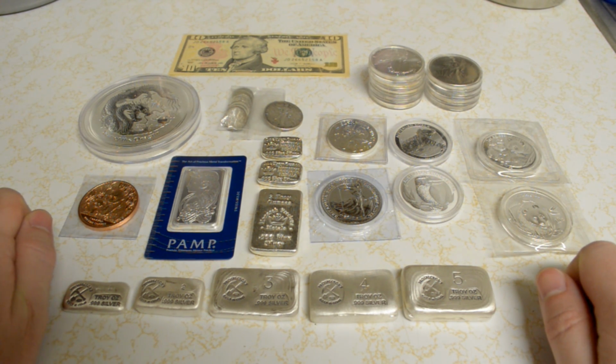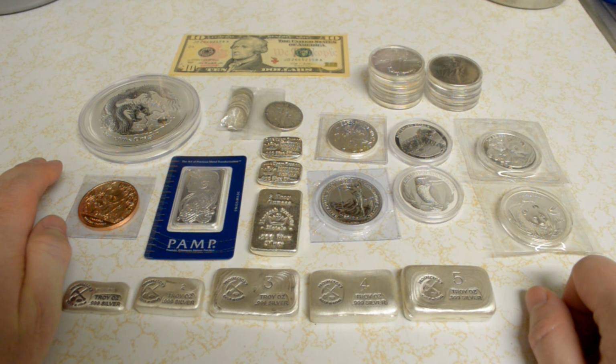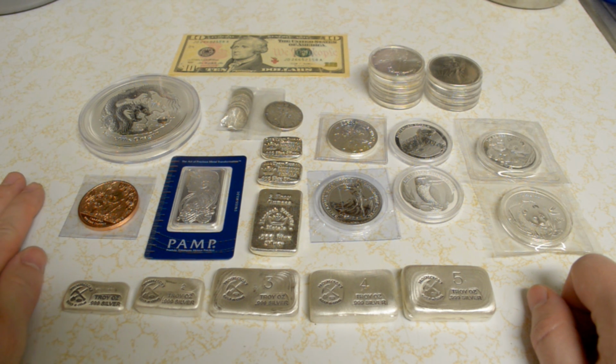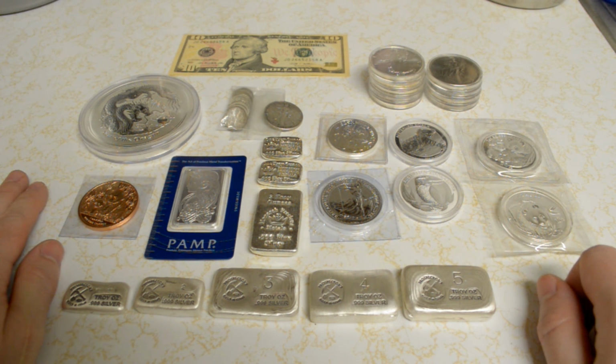They do quick shipping. Some of the companies online will play this game where they take your money and then they wait almost 3 weeks. You'll get your silver a month later, so just get used to that. It's not like buying something on Amazon. They kind of hedge their bets, or they're making money on your money in the meantime. But if the price is really low, you're kind of going to expect them to do that.